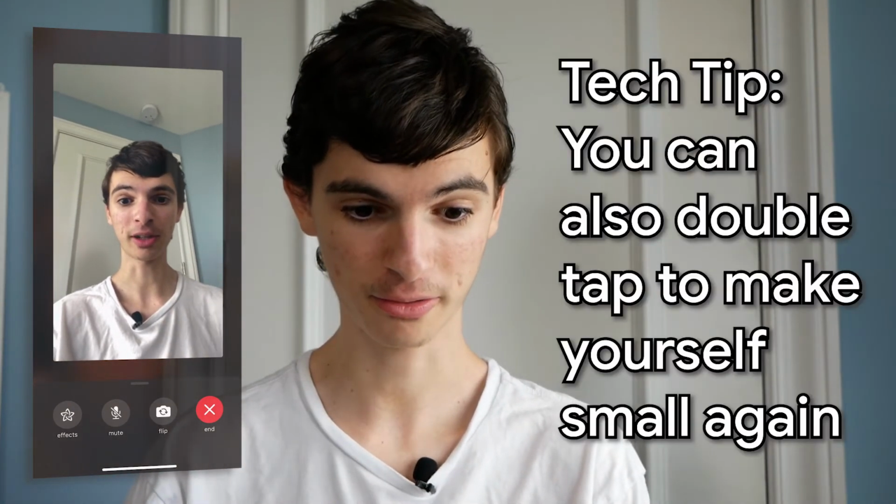So now you can go about whatever your normal conversation is, and there are a few options available to you on FaceTime. So first of all, if you'd like to make yourself appear larger on the screen so you can see what you look like to the other person, you can double tap, so that's quickly tapping twice on your face. This will enlarge you in the view, and now you can see what your other party is seeing, and you can see what you look like through the call.